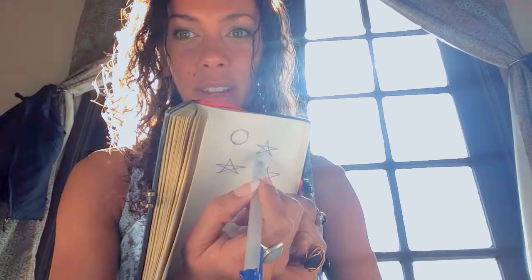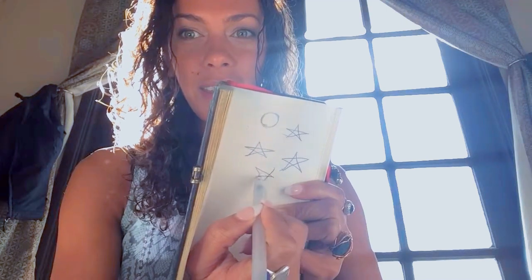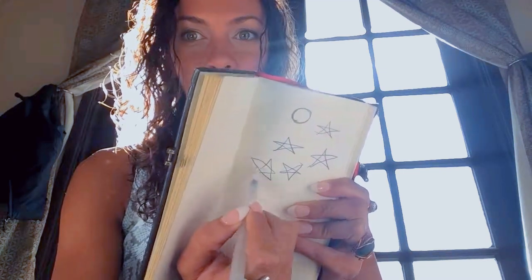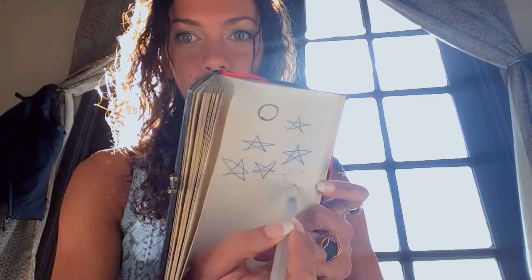You can do it in other directions too, which you will need to do for the workshop, like this. Whoa, this is really weird drawing this way. And like this. Boom. Okay, you see what I'm doing? You see what I did there? Alright, you need to practice drawing a star with a pen that preferably has ink in it.